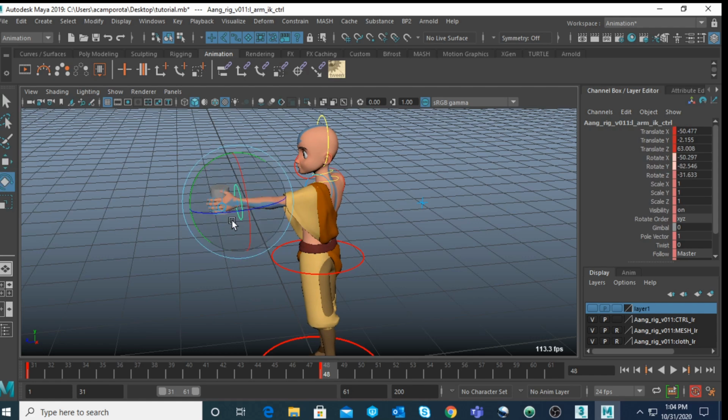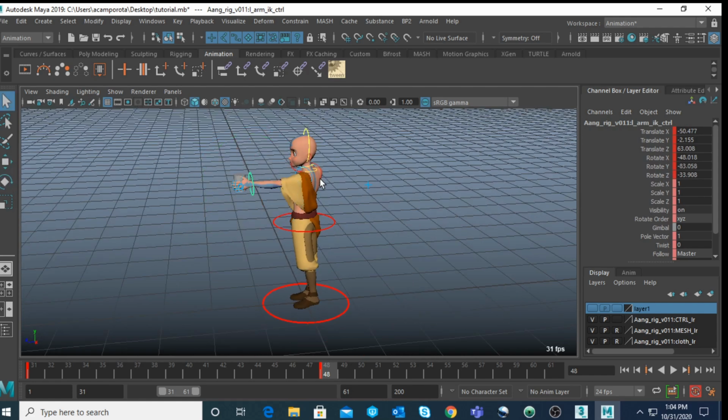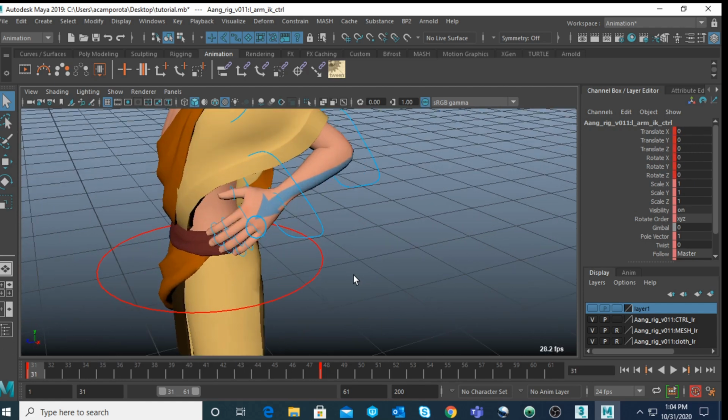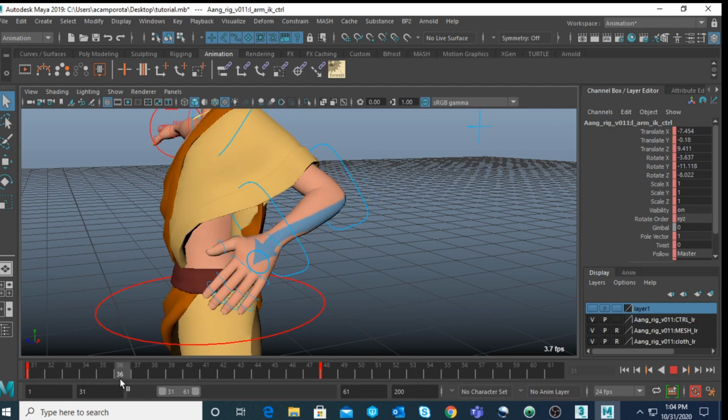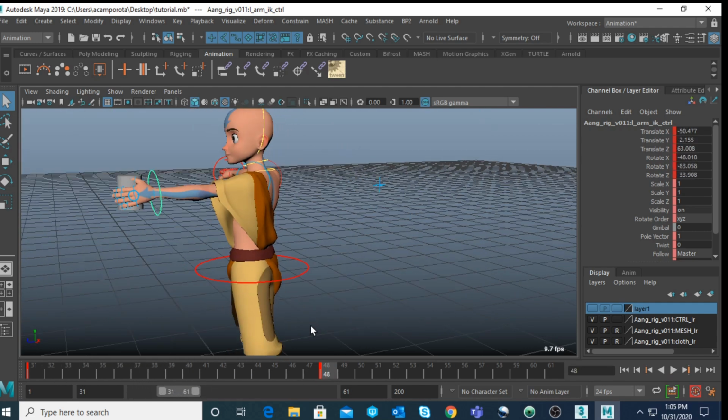And what I'm gonna do is the classic thing that everybody's doing, switching from FK to IK, and so on, right? Now, if we take a look at the animation, you'll notice there is a bit of going back here before starting to move forward. So it doesn't do exactly what we want.